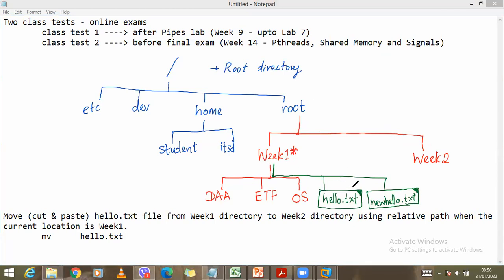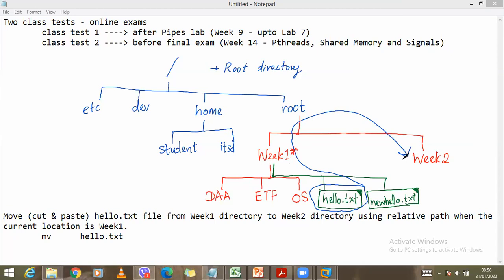Now this is the file that I want to move, from here to here. Okay. So why should I go to root? Remember, week 1 and week 2, both directories are residing within the root users directory.